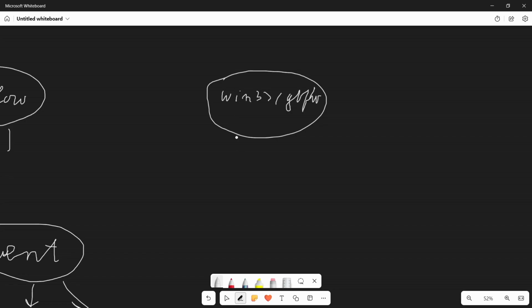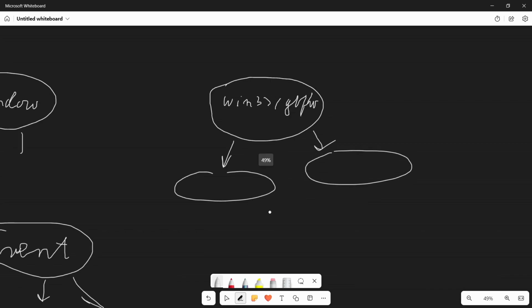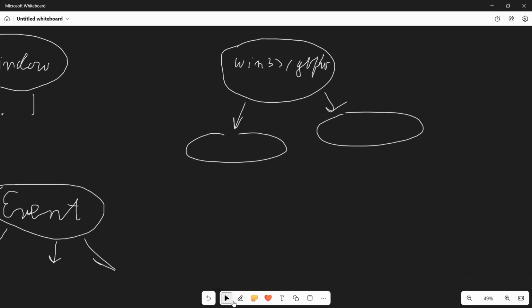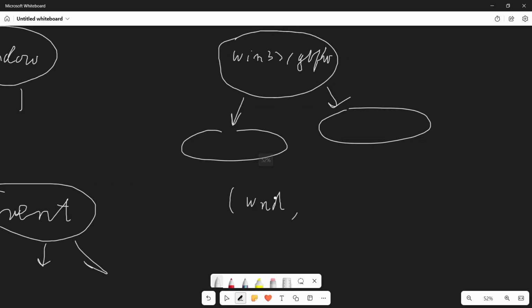For example, in Win32, you have a window process function, and in GLFW you have some kind of callbacks, but they are actually similar, because they give you a window and parameters that specify what kind of event you have. And the window is the window for which this event occurs. That's how all of this works.